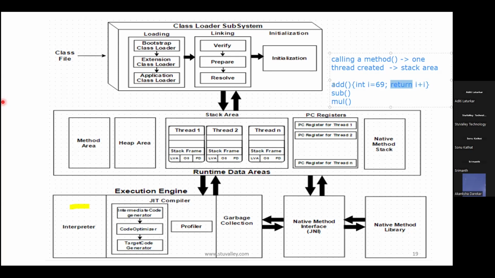Okay. So for each and every thread, this is for the add method, thread 1 gets created, and we can say the add thread gets created, and the data is stored here in this particular stack area. For subtraction, we have created another method. We have called that method. The same for this also. Suppose it has another variable and it is returning.